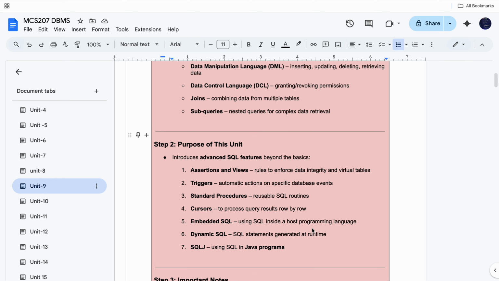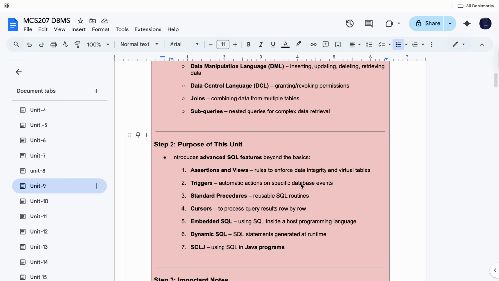So next, purpose of this unit. इस यूनिट का पर्पस क्या है? Assertions, Views, Triggers, Stored Procedures, Cursor and Embedded SQL, Dynamic SQL, SQLJ. So इसमें क्या है?